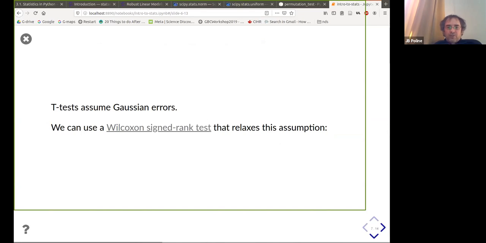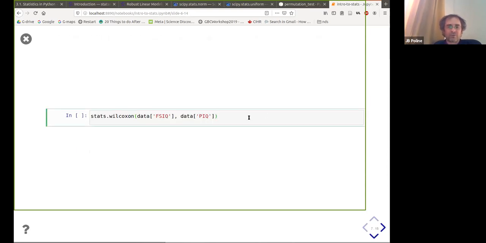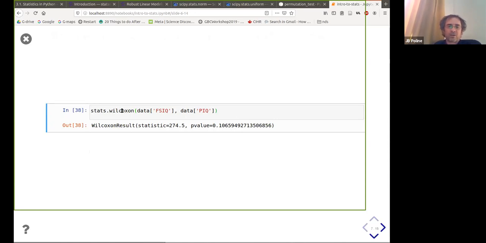The t-test assumes Gaussian error. We can use the Wilcoxon signed-rank test if we have some suspicion that our distributions are not Gaussian, by looking at them or just by how they were generated. Remember, Per was saying that most distributions are not Gaussian. This is true-ish, but also remember there's a very powerful theorem that says that if you're adding enough little variables of finite variance, you will end up with something that is Gaussian. Again, that's a limit. So of course Per is right, but depending on the situation, you may have a justified rationale for considering a Gaussian distribution. Anyway, if you want to make sure, relaxing the Gaussian hypothesis with Wilcoxon is what you would get here.